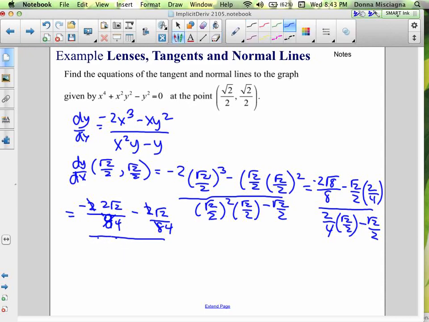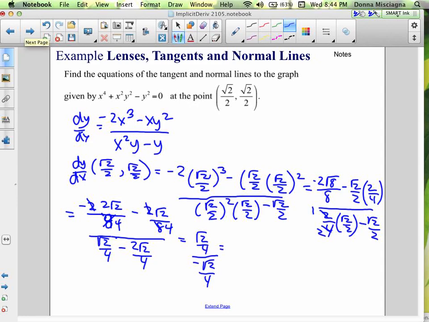Square root of 2 over 4, because this is just 1/2, minus the square. Now I'm going to have to make that 2 square roots of 2 over 4, otherwise I'm not going to be able to subtract. So we've got 2 square roots of 2 over 4 minus the square root of 2 over 4. That's a square root of 2 over 4, divided by square root of 2 over 4 minus 2 square roots of 2 over 4, which is a negative square root of 2 over 4.